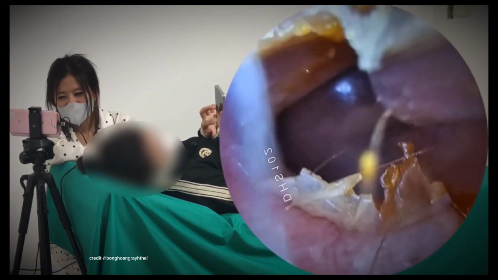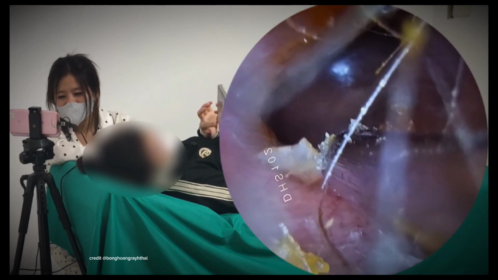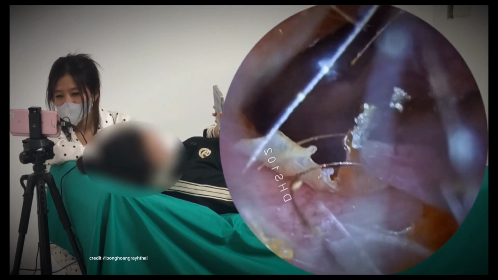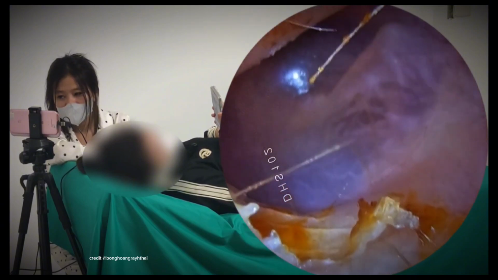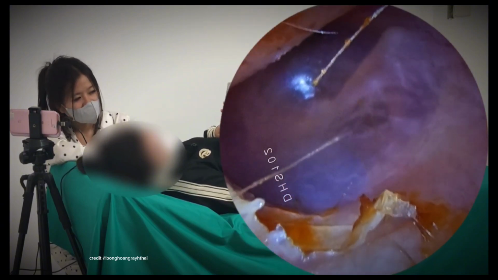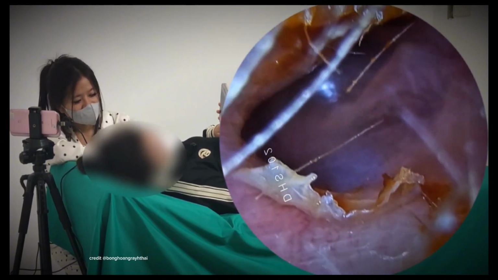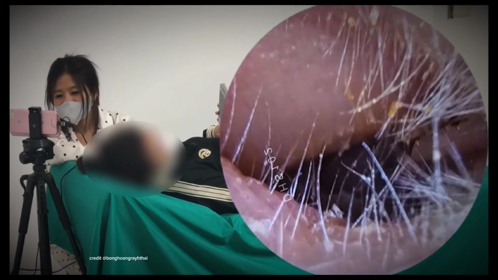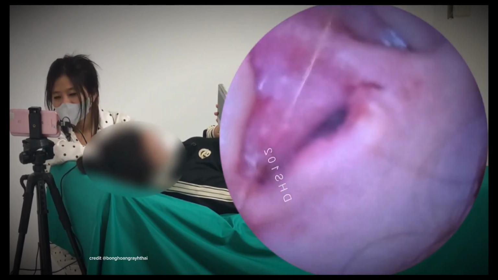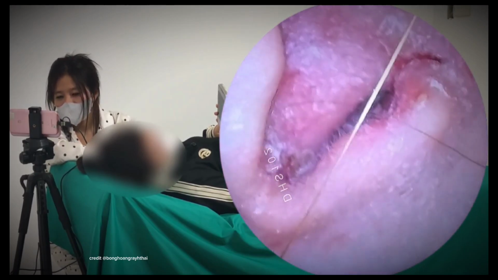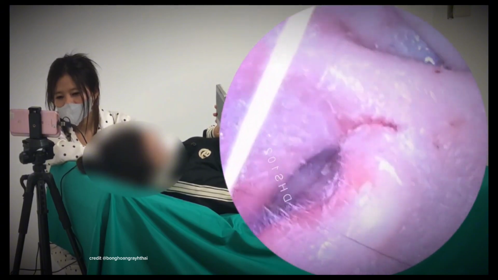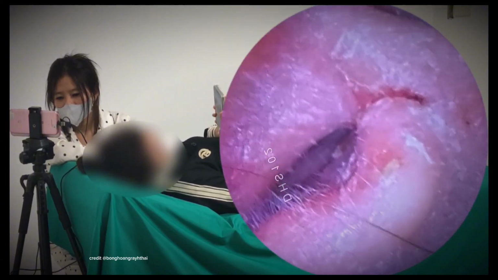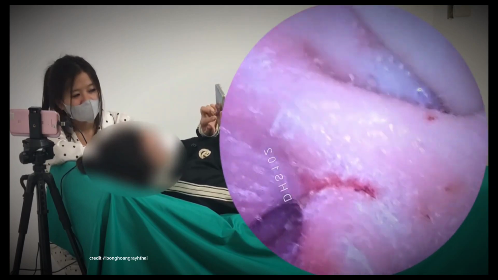And a lovely looking eardrum back there, the sort of greyish, shiny skin. There's just a little bit of residual dead skin there. But overall, lovely looking. So now I'll show you the infected ear. So this is the exterior. As you can see, there's redness, there's a fissure in the skin, like a crack in the skin right there.